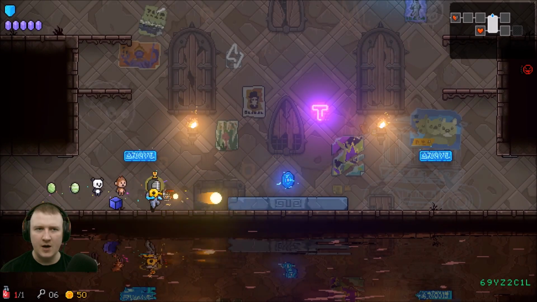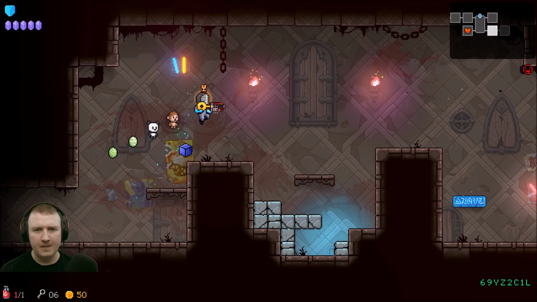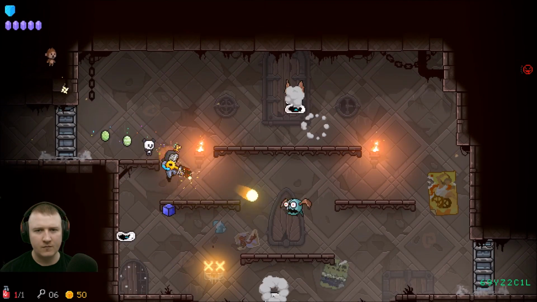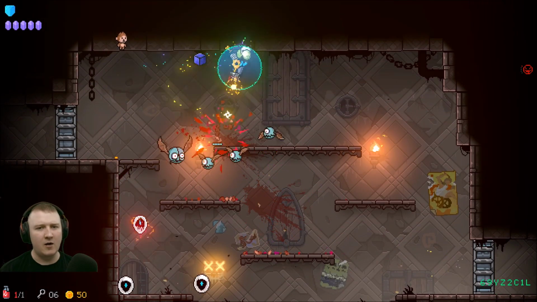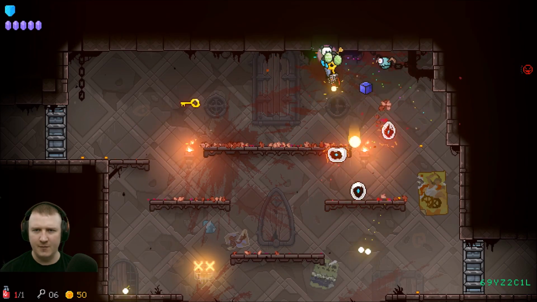More hearts. Yay. Just give me something useful. Just one thing that's useful. No. Oh wait, I remember what needed a bomb. It was the key barrel. But obviously I don't need the keys, so it doesn't really matter anymore.